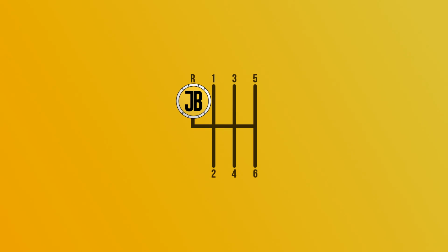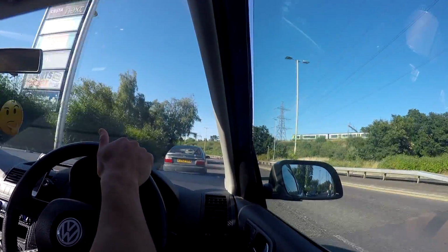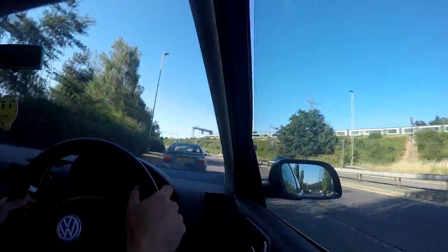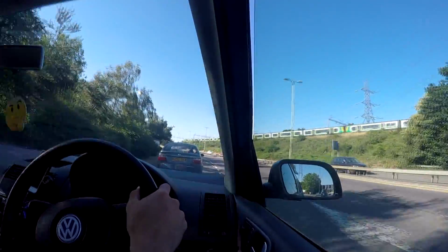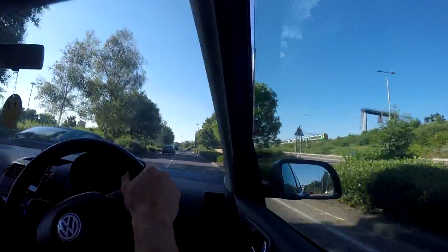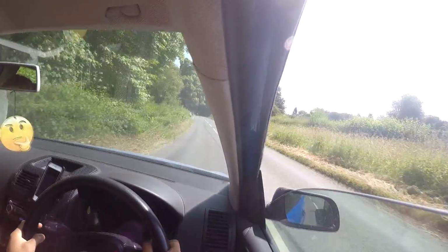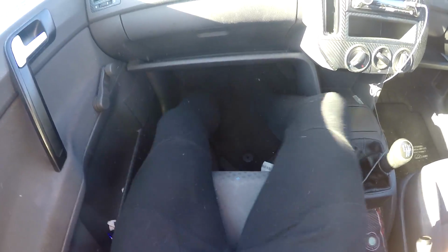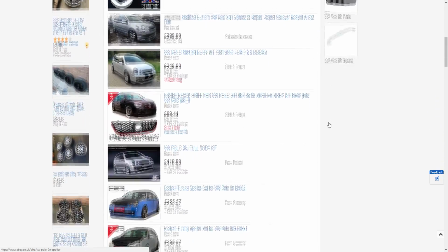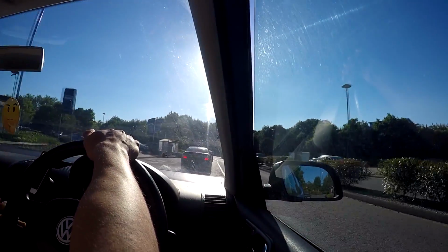So, to recap, I love my VW Polo 9N. I complain about her all the time for all the issues I mentioned in the other video, and for many other reasons, but as I said before, she's still my car, which makes her all the more important to me. And despite all the complaints, I do think the 9N is a great car for the reasons mentioned in this video. The handling is unreal, the cost is minimal, the size is surprising, the mods are endless, and the character is abundant.